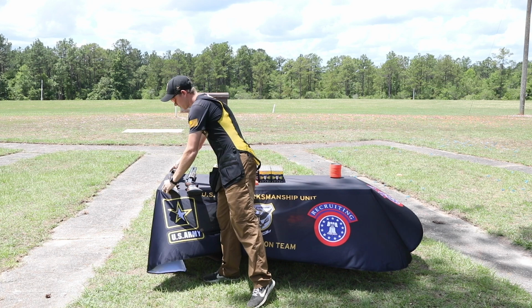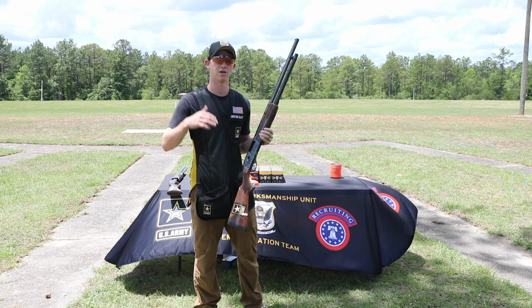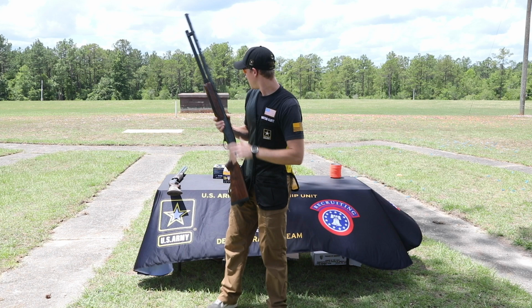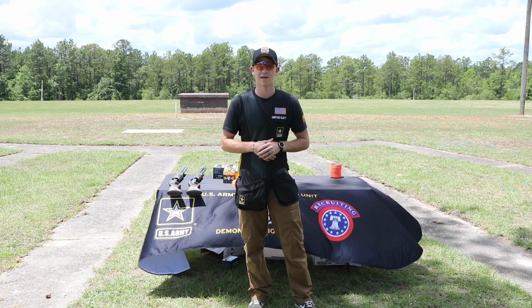We fill it up with ammunition. Every time we pull the trigger, the shotgun will operate itself for us, making it a little easier to get up to multiples, 4, 5, 6, and 7, and we'll explain that later on. We're going to get started off with a few tricks. We're going to be doing a lot of transitions. We'll start from the hip, go to over the head, upside down between the legs, behind the back, things like that. Like we said, we're warmed up now, so we're ready to take it to the next level.